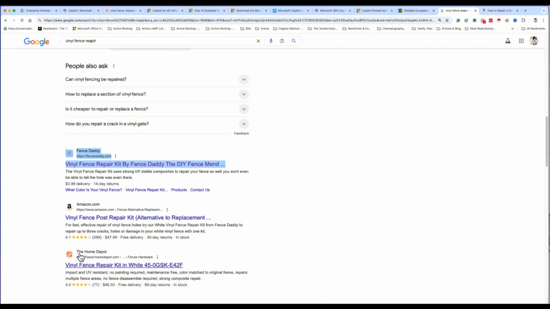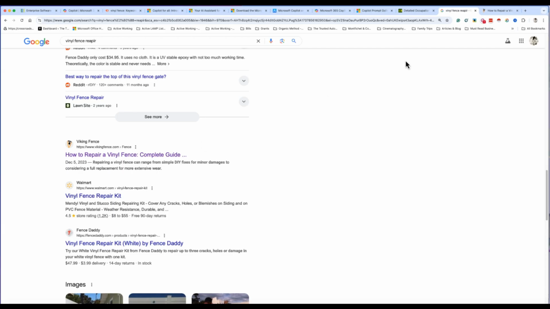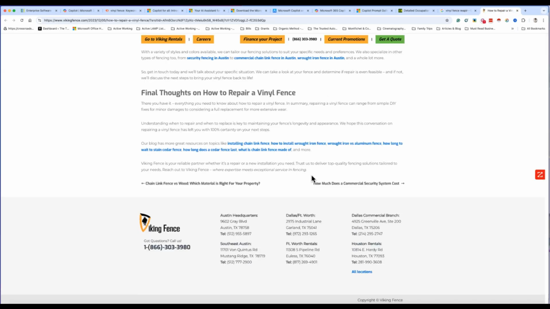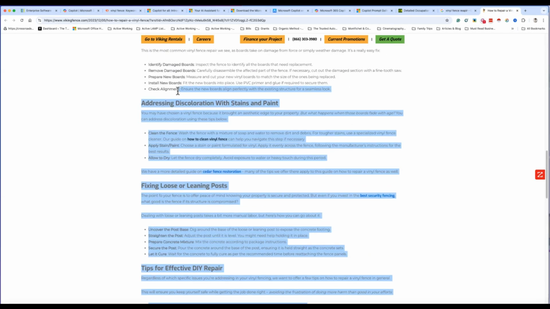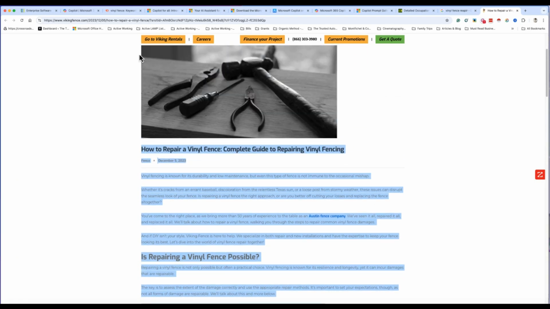And you can see here, they're really transactional, people actually buying the fence, but this is an actual article. So I'm going to go in there. I'm going to grab that article. I'm going to grab this person's article off their company page. And I'm not copying their information, but I'm learning from them. I'm going to grab this information.